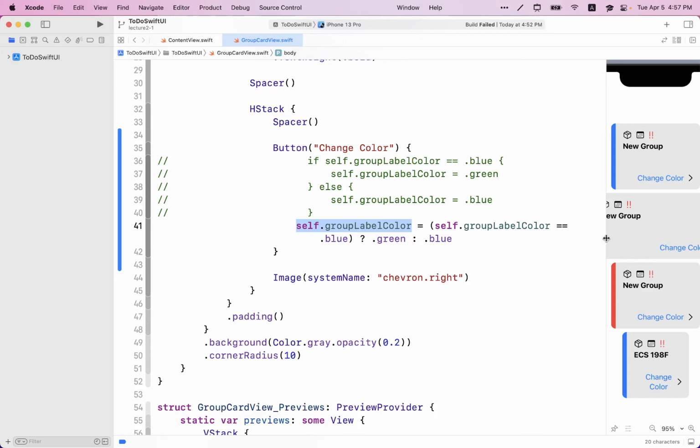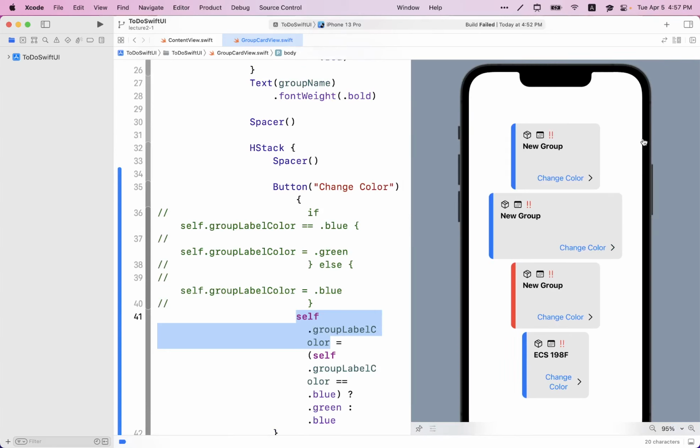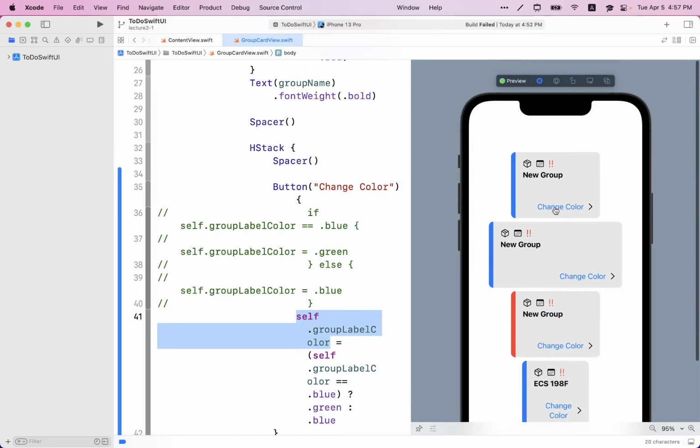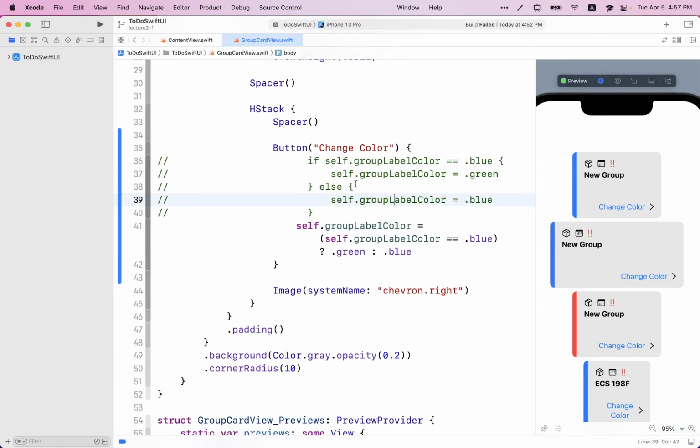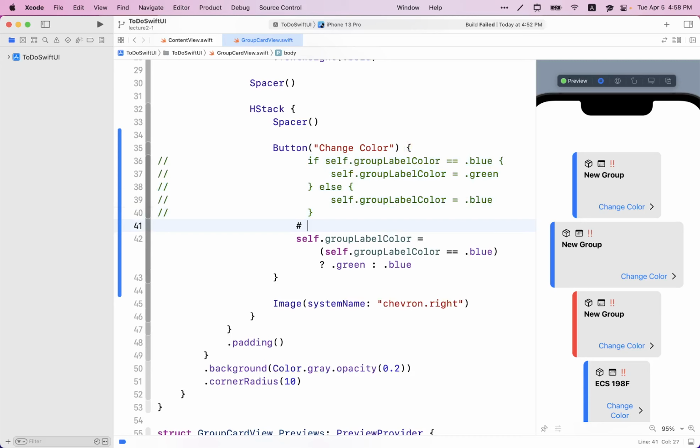Now you have exactly the same behavior if you want to test it out. As you can see, they're exactly the same. So if sometimes you want to minimize some code or get a fancy way to do an if-else statement, you can do it this way. It's called, I don't actually know how to spell that, ternary if operator.